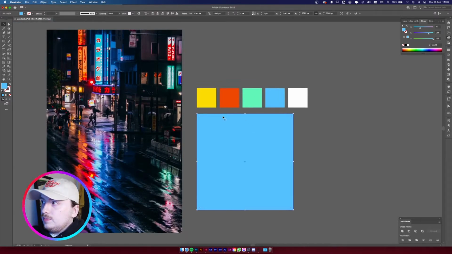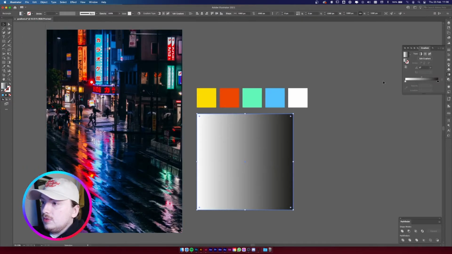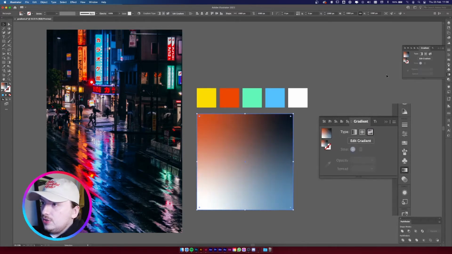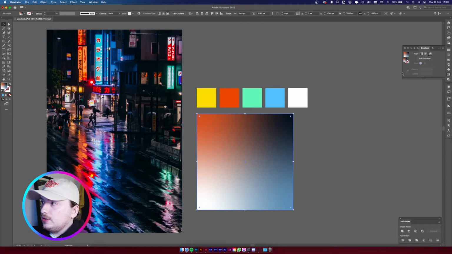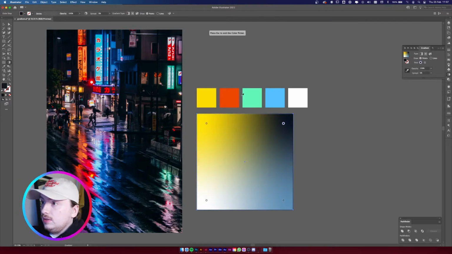Right, now we're going to create a gradient. So what you need to do first is click on this gradient over here. Then you get this linear gradient, and then if you go over to your gradient thing over here, you can click on freeform gradient, and that's what we're going to use today. So I'm going to click that. So to edit this gradient, I'm going to click on the box, click edit gradient up here, and you can see there's these 4 points, and each of these points has a different color on it. What we can do is click on the point and eyedrop different colors. Click on the color, my gradient.